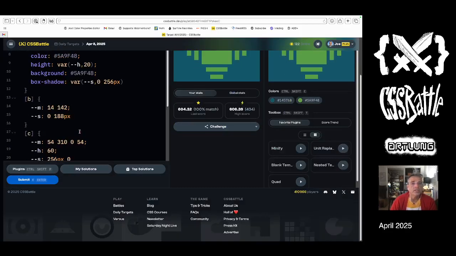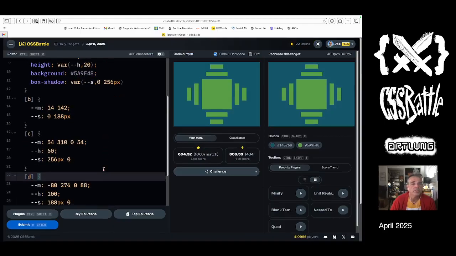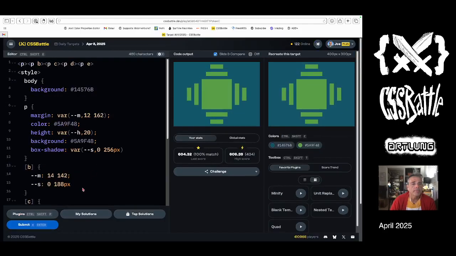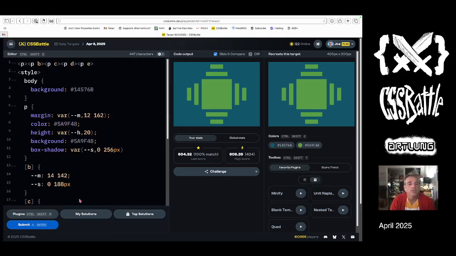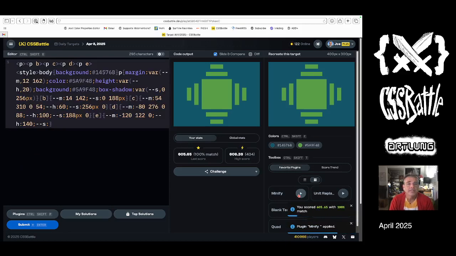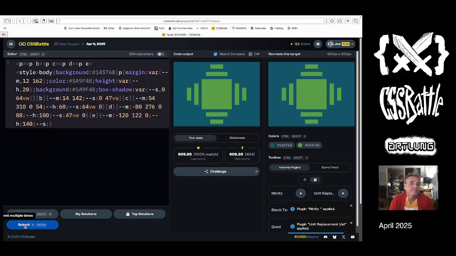Okay, so we've shrunk down a bunch of the code, and I keep scrolling, sorry about that. And then here I can do --s, and sort of the trick is that I just can leave this blank, and that subverts the box shadow. So let's submit that and make sure we're 100%. Which we are. We're going to minify. Is that shorter? Probably not. Significantly shorter than the quad technique that I used. And again, that's a better score.